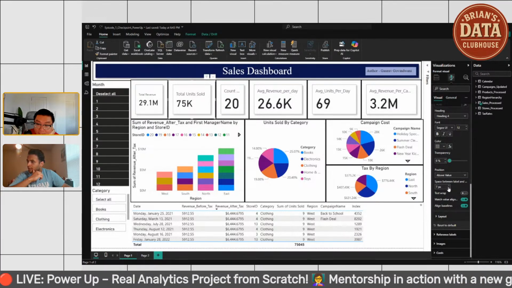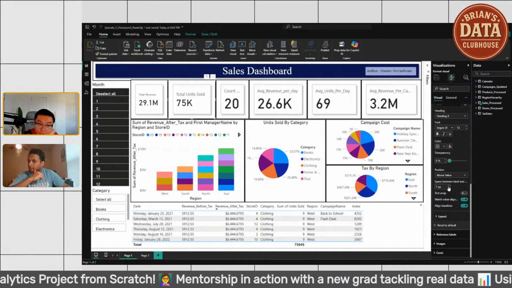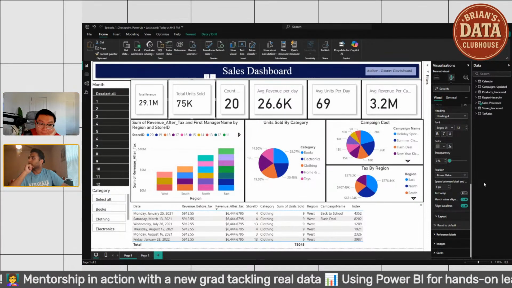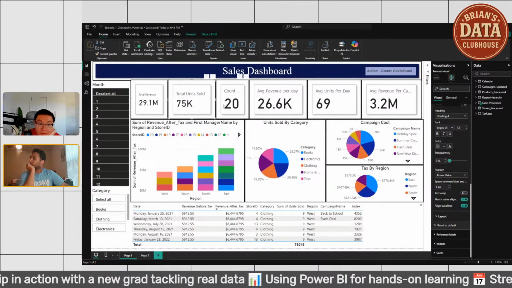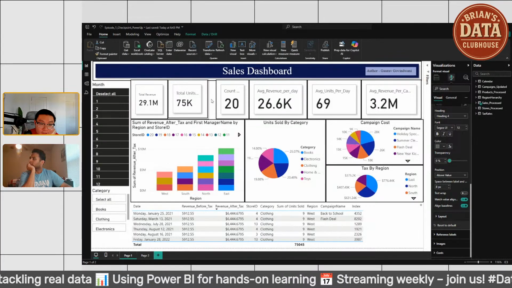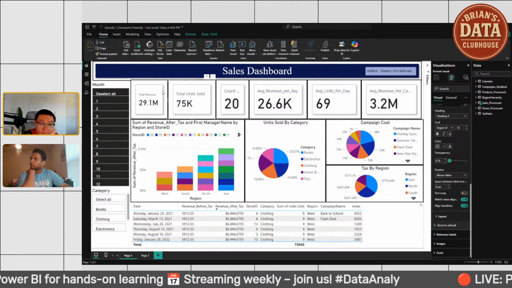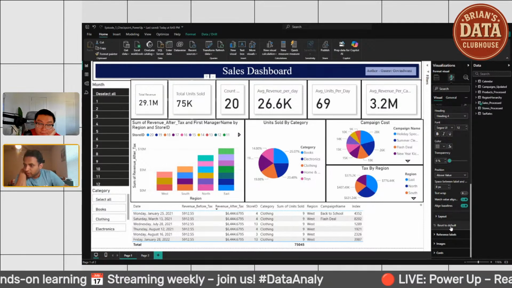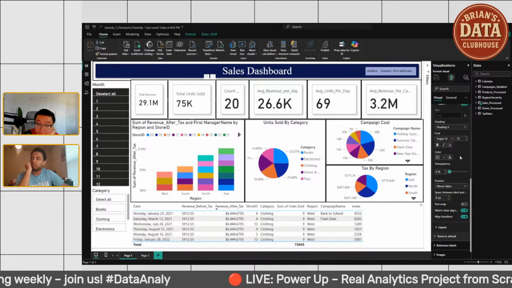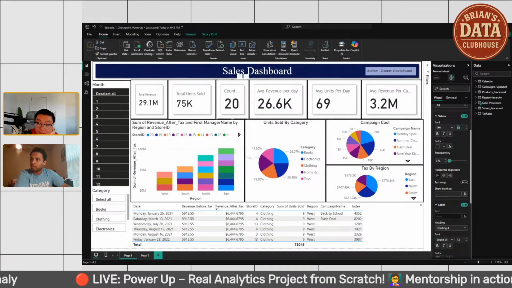And also make sure the labels of the titles, the headings, are somewhat of a uniform look as well, size-wise. Oh, so like the size of these? I mean the size of the title of the card, like total revenue or total units sold, for example. Yeah, that's what I was trying to find. Well, I'm just going to change all of this first and try to find the title later. It's actually the label one.